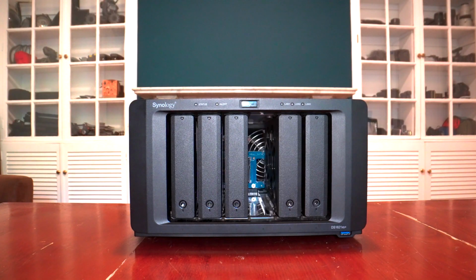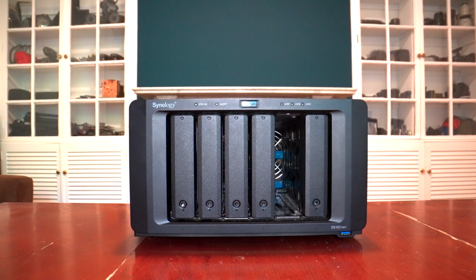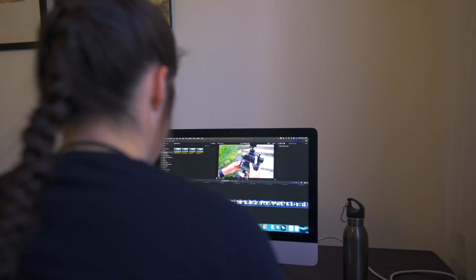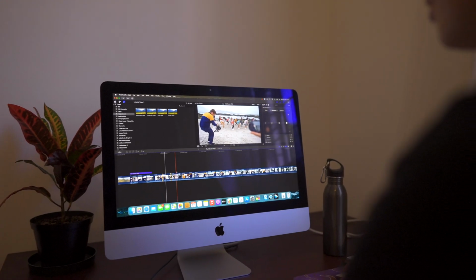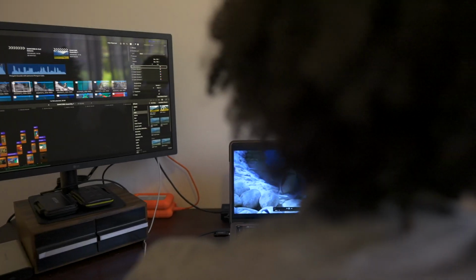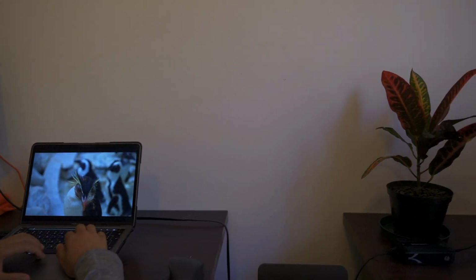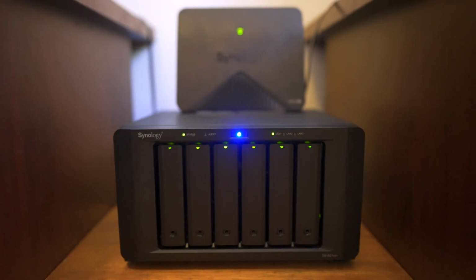and write. Having access to 3 10 gigabit Ethernet ports means that I, along with 2 other editors, can edit from the NAS at the same time. The benefit of using 10 gigabit Ethernet means that you can run a cable up to 100 meters away from the NAS. Whereas if you're just using Thunderbolt 3, the max length you can use is 2 meters. So that might limit you if you've got multiple editors using the NAS at the same time.